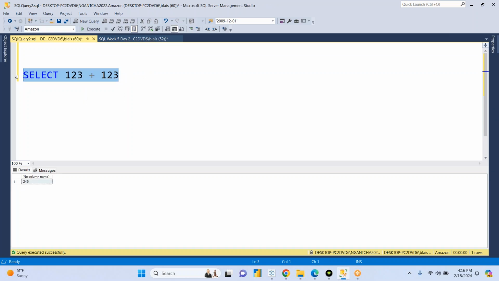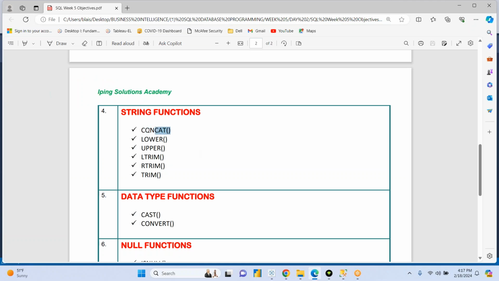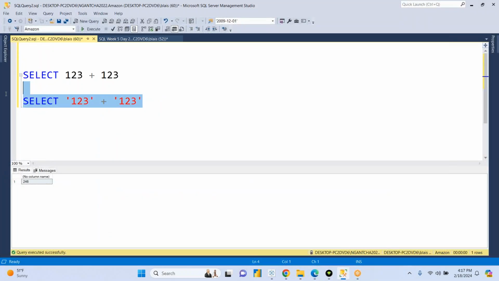If I copy the same stuff right here and put it in a different environment, I transform this into a string. I'm changing the data type. This is going to mean a concatenation process, and that process is coming from this function concat. So concat means to pull things together and preserve their integrity. You just join them, but maintain each other's structure. All right. So the plus sign right here is playing the concatenation role, but the plus sign right here is playing an addition role.